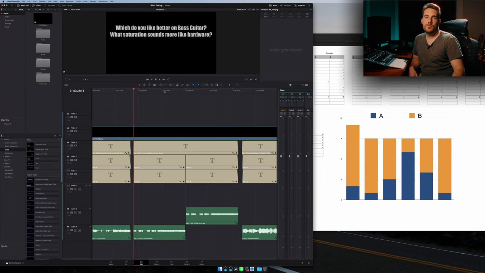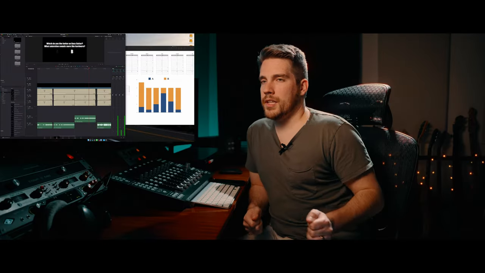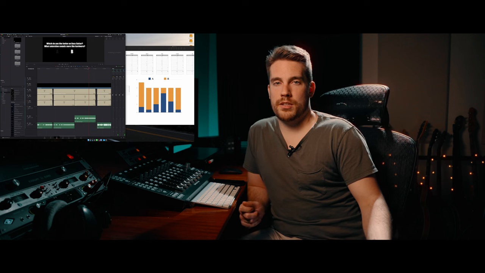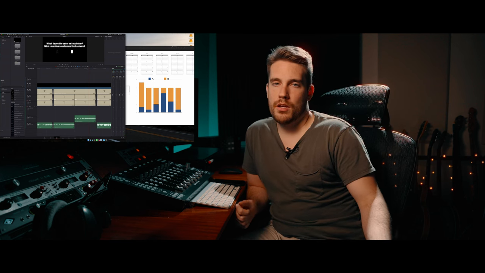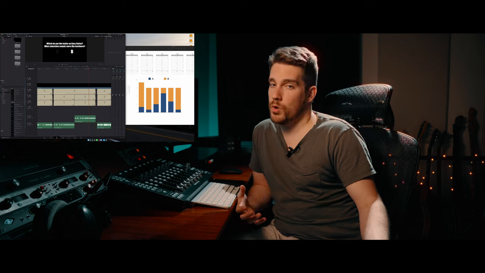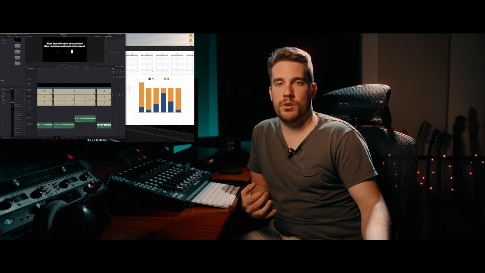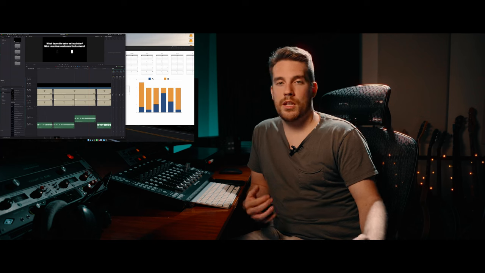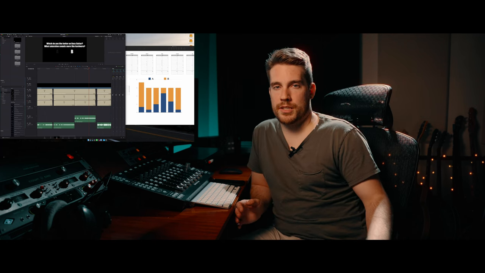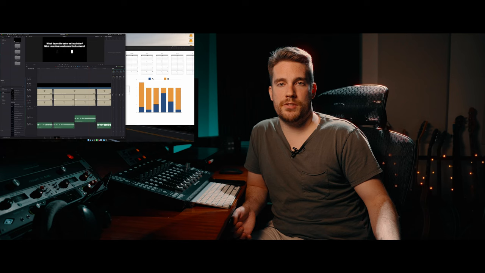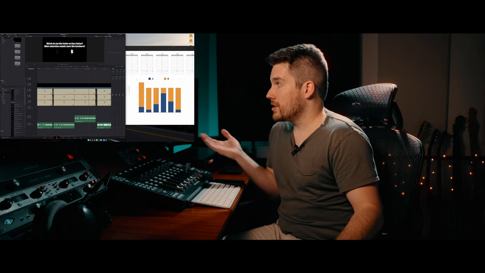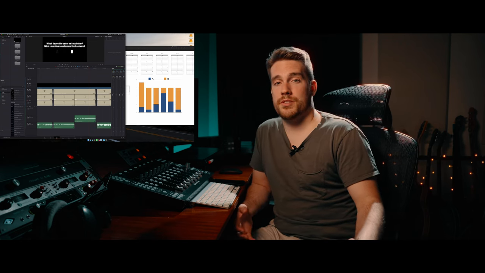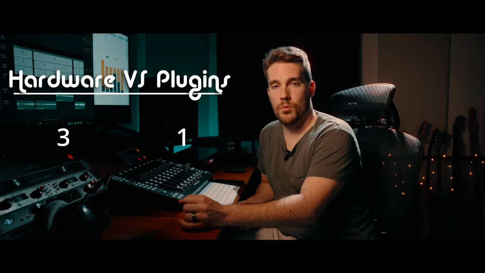Now the fourth test, the big reveal is that signal A was the analog signal, and signal B was the software. And we were comparing again the SSL VHD. One thing that I thought was really cool in doing this test is just how good the model of the UAD plugin really was. You really drive into it, it's getting those harmonics, that grit, really good. In a mix, I would never, ever be able to tell the difference. Doing this AB, I can. And obviously the test results show that you can hear a difference. Again, so far that's three for hardware, one for software.